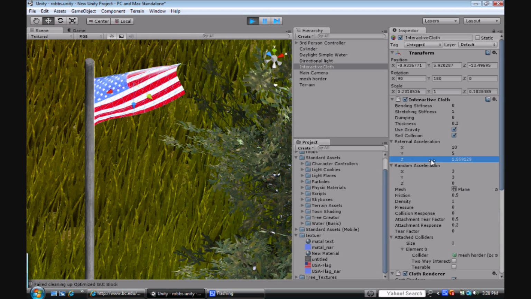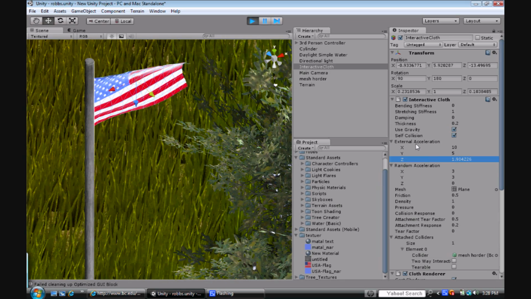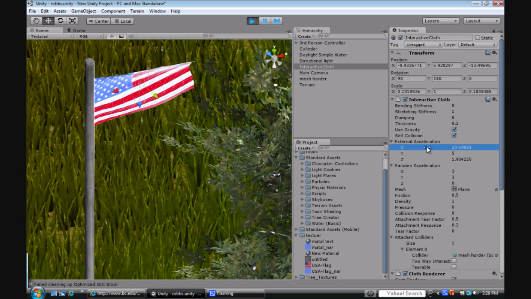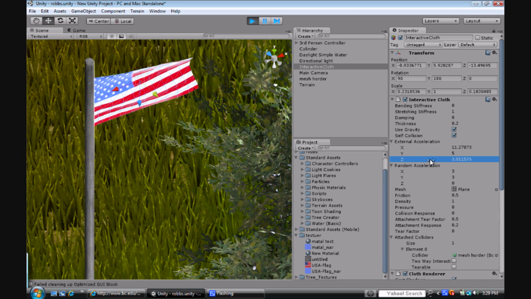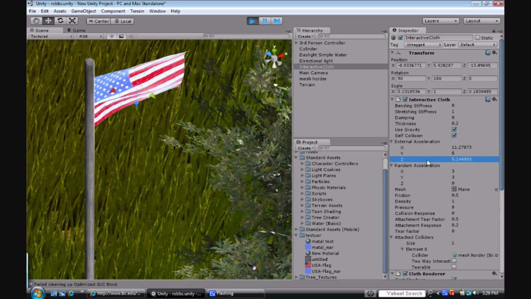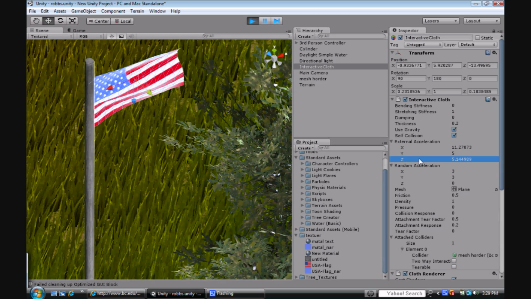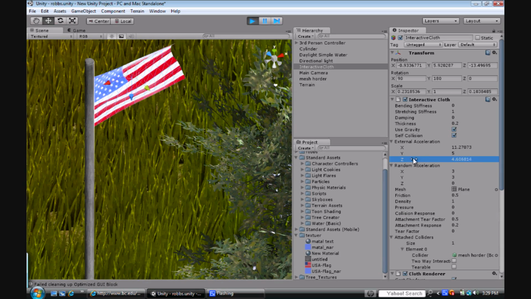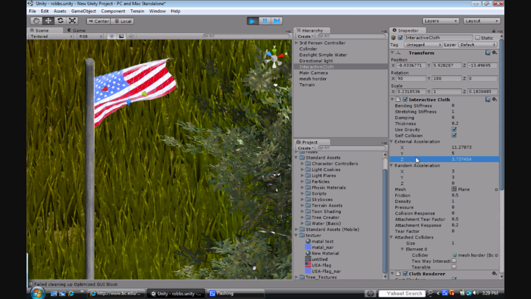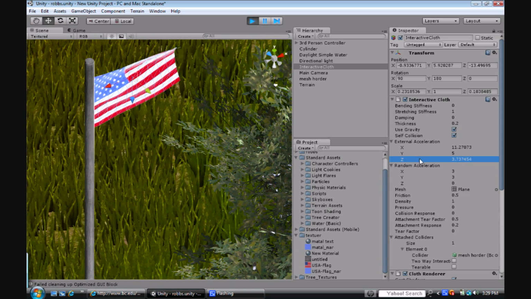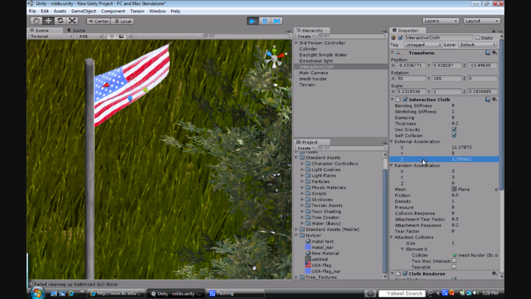Depends how floppy you want it. We'll just increase the X value just a little bit, and we could make it more wavy, or down to, let's say, 3, or okay, 4, between 4.